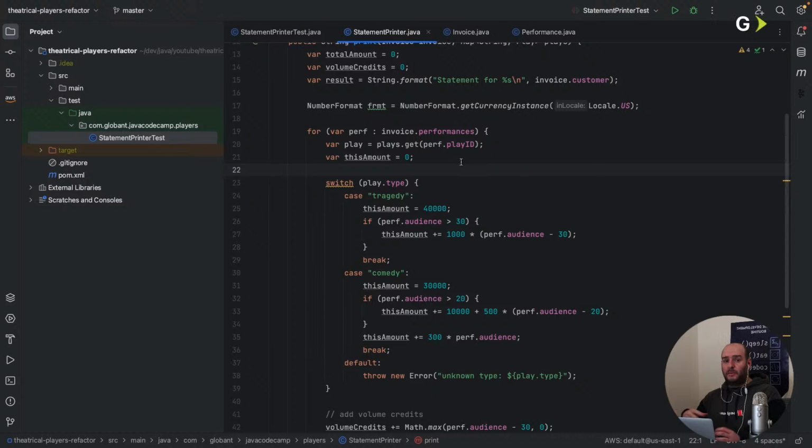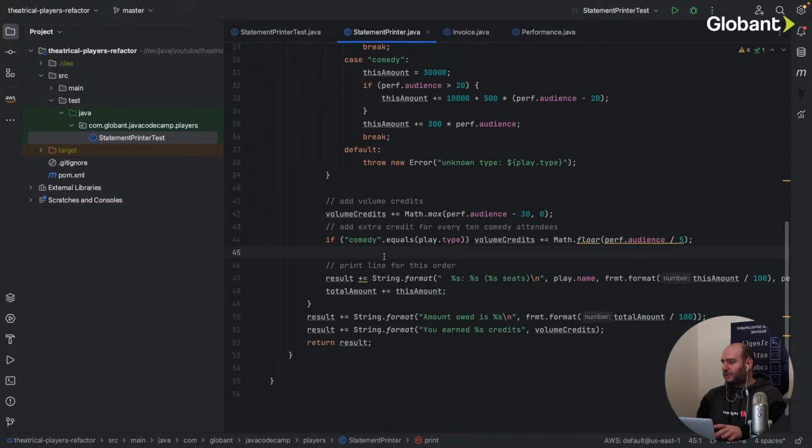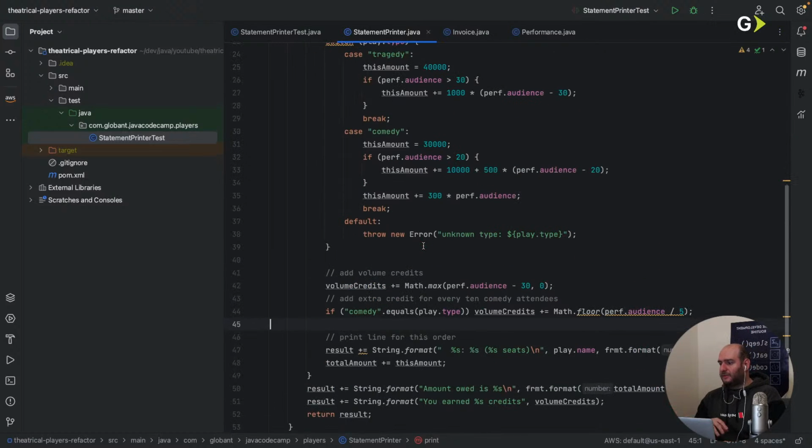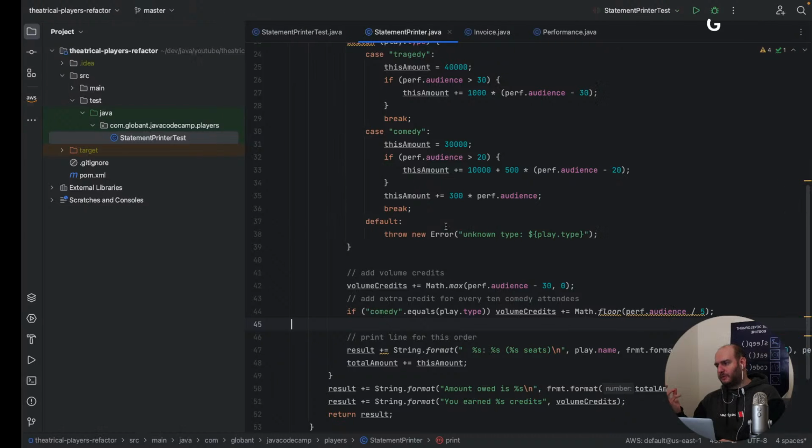Remember I said I want to extend this so that I can have a JSON printer. I cannot do that. I would need to put the logic for JSON printing in here. So if I have to do this, that means I need to get in the middle of the code and start checking if I want to print in JSON or if I want to print in text. So this is not easily able to extend. Why do we say this violates the open-closed principle?